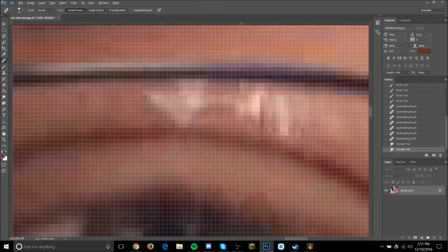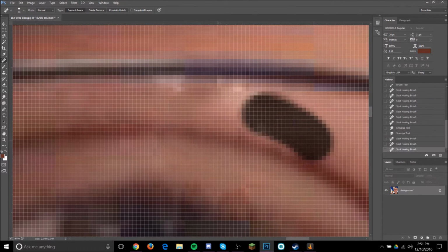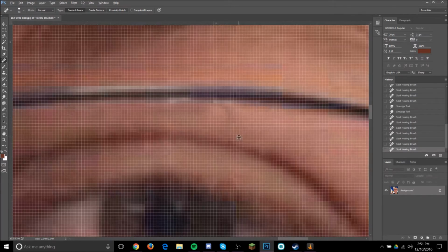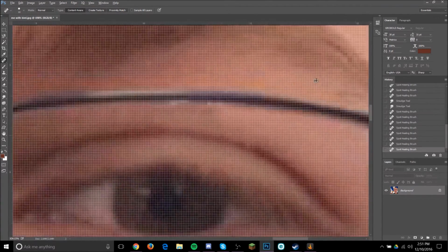Let's go back to the spot healing brush now. Yep, see, it cleans it up perfectly. Just fine. Well, look at that, that actually worked incredibly well. Way better than I thought it would.